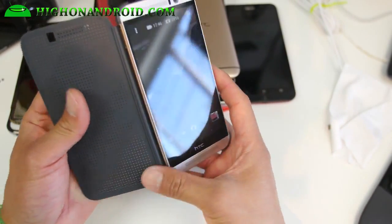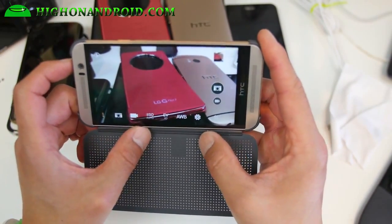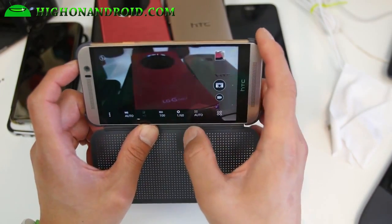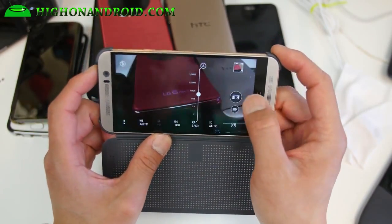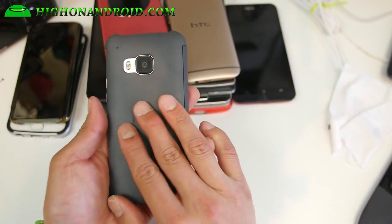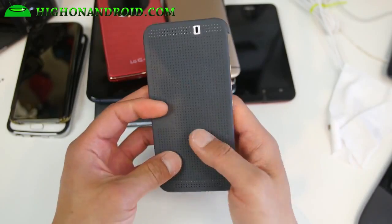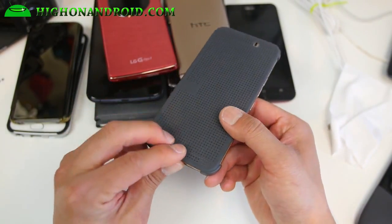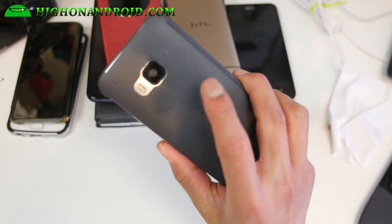Now, the coolest part about this phone is, of course, the stereo speakers, and also there is manual mode. You can go ahead and click here and go to manual. You can control the ISO, shutter speed, and the white balance, just like the new LG G4. So that is very nice. Also, the UI is pretty fast. It's not a bad phone. I mean, it's not my favorite phone just because I feel like they could have added some more stuff. But it also got IR Blaster on top, which is a plus. And for HTC hardcore fans, this may be a great upgrade. Again, the pricing, I just feel like it's a little bit high.